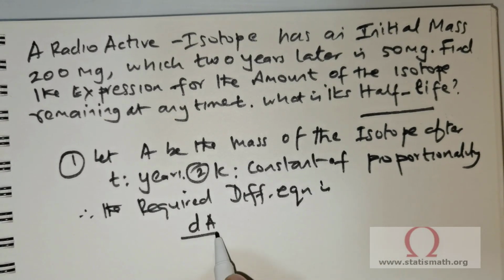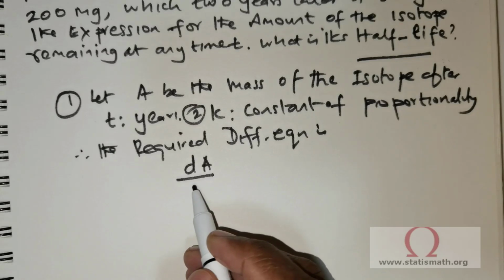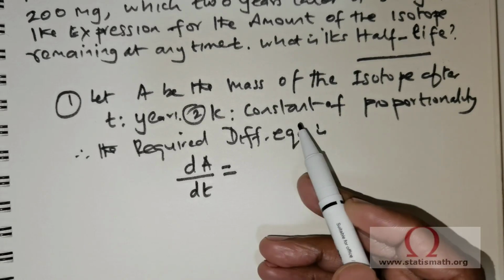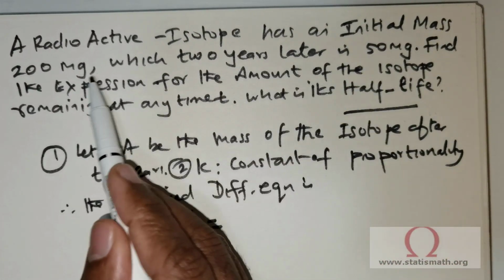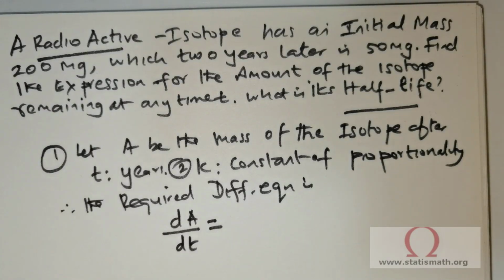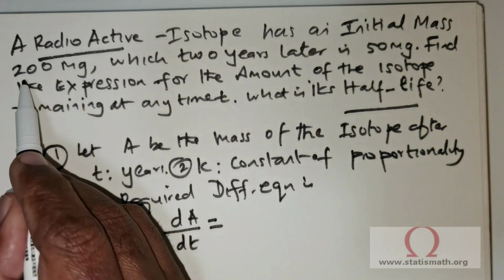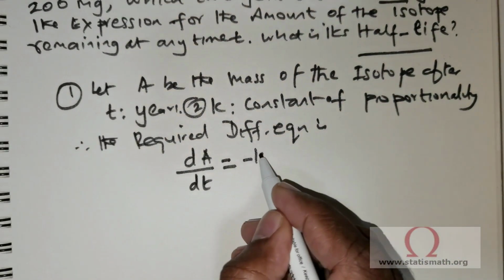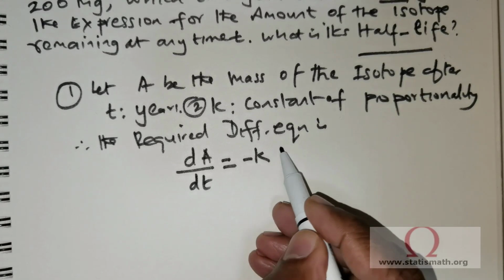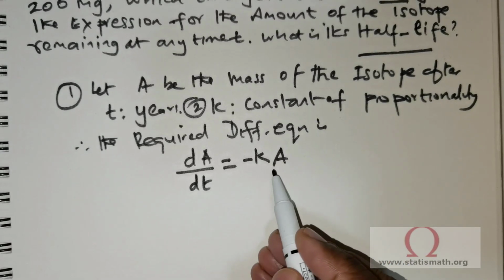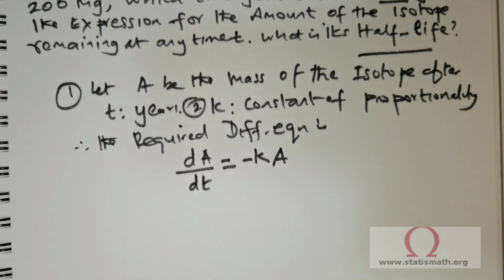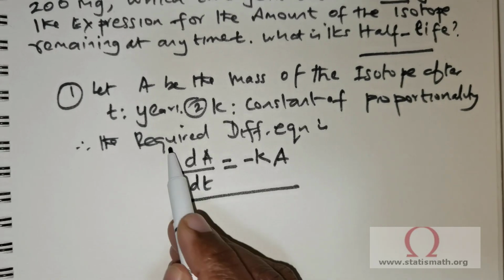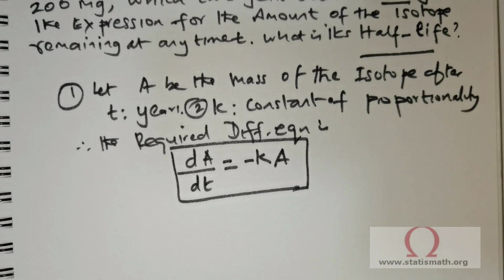is dA over dt is equal to. We are always looking at the isotope with reference to time. If you see the question, the isotope, the radioactive element, will always be disintegrating. That means it will always be reducing. It starts with 200 milligrams and reduces to 50 milligrams. So the constant of proportionality should have a negative sign. Have that in mind. And that has to be multiplied with the amount of isotope to start with. So this would be the required differential equation. This is a very important understanding you need to have.